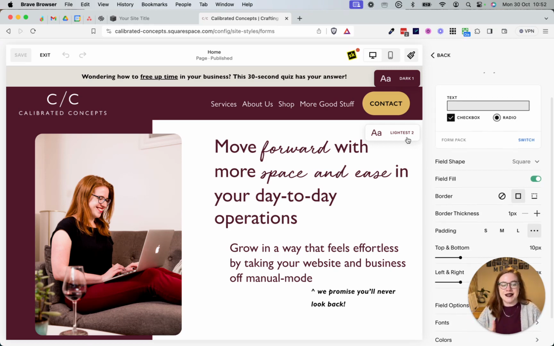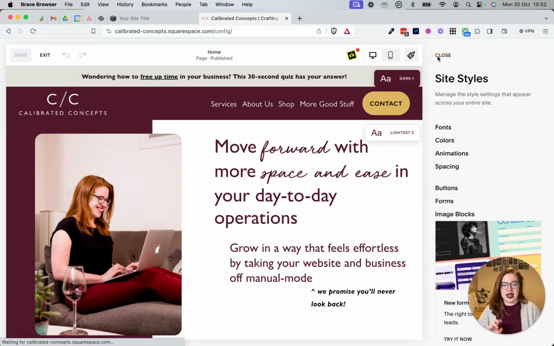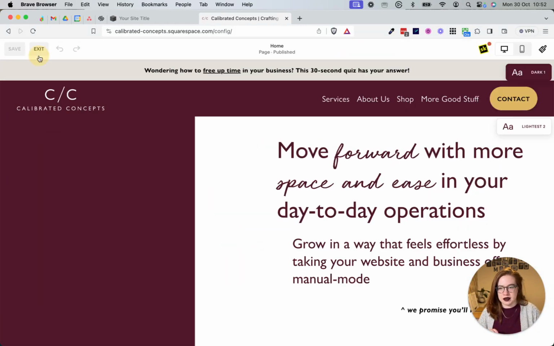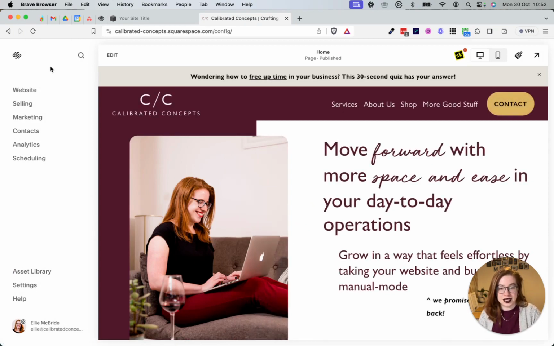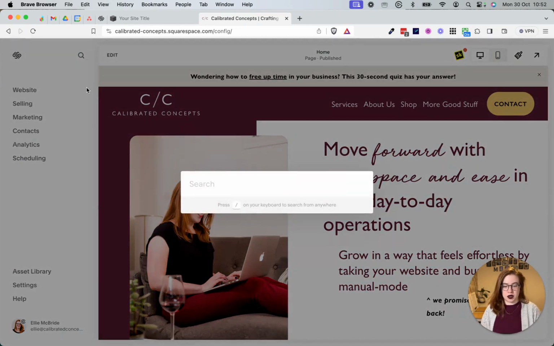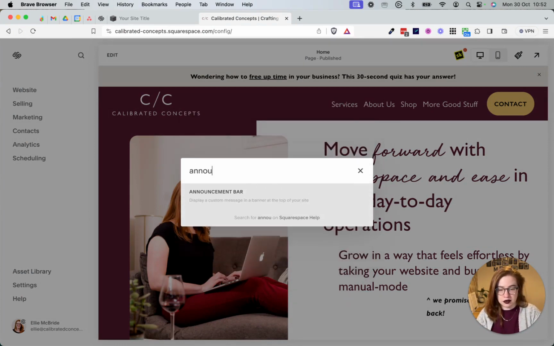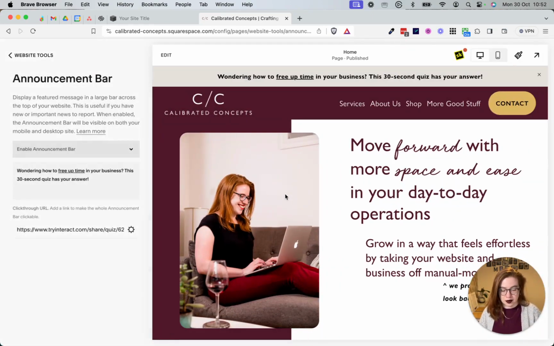Okay, last thing. Here's the big tip. Here's the big trick. You can see if I'm in the panel like this, and if I hit /, it brings up a search bar. See this little /. I can then say I'm looking for my announcement bar settings, and it will bring that up, and I can click that and go straight to my announcement bar settings.